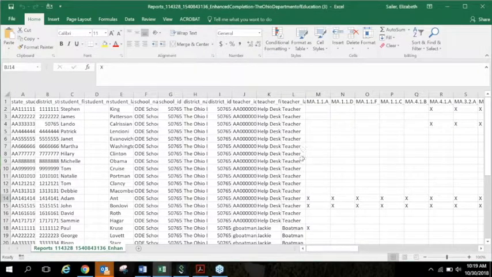So I would want to have a conversation with my teachers and say, is there anything I can do to help you, support you? Maybe the teacher took the time and entered the items on a paper score sheet that they're using with plans to go back tonight or tomorrow during the lunch period or planning period and enter the scores in the system. A lot of teachers do that. I would caution you though to not wait until the last day. So get the data entered so that you can feel confident that everything will be done by the due date on November 1. So that's the enhanced completion score report.